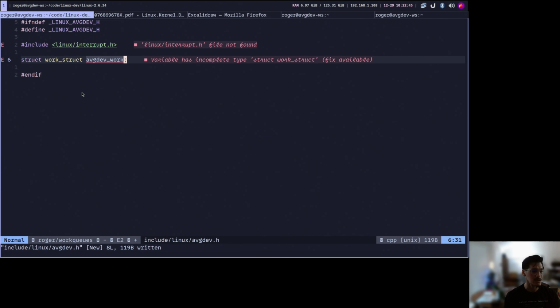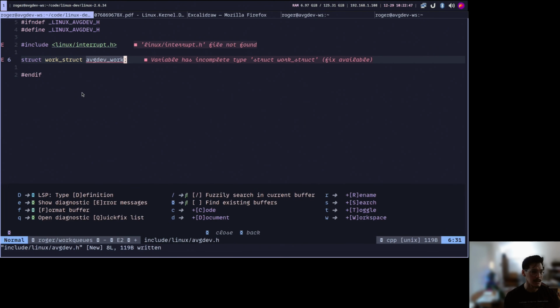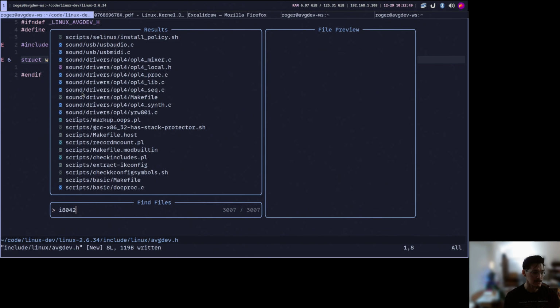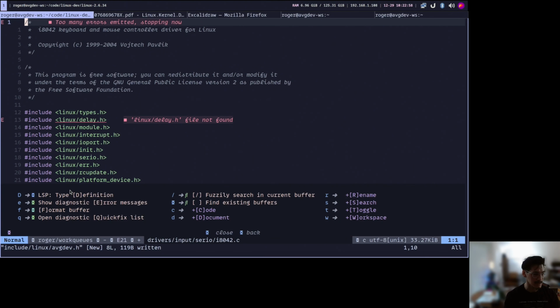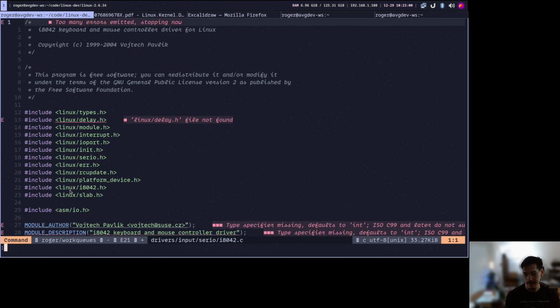And then let's go to i8042.c, in this directory here, and create the average_dev.c file there.